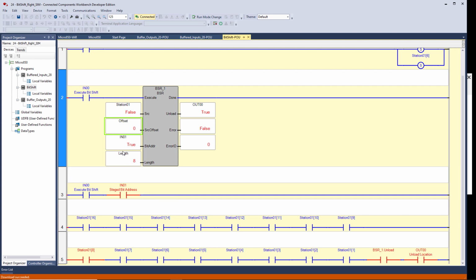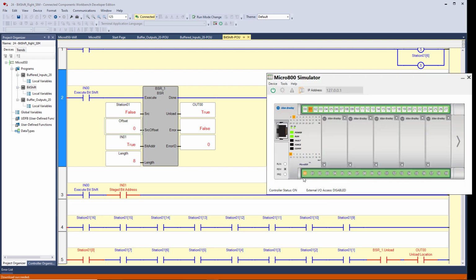And if I toggle, well, let me ask you a question. What value right here do we have? Station 1, element 1. What's this value? 0. So if I toggle input 0, the execute bit shift, on then off, what do you expect to happen to the unload bit location and the OUT00 location and the actual output?